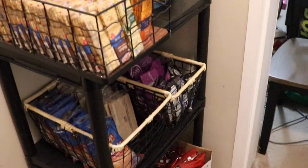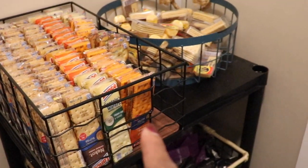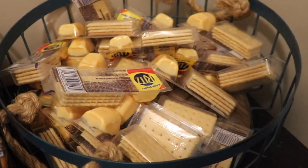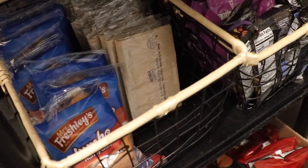So on this wall will be all of the pantry items. So this is what we have so far. I got all our crackers in here. Those are like those cheese things. We've got trail mix in that basket. Honey buns and microwave popcorn there, and all the chips down there. I also have a bunch of water that'll probably come in here, but I gotta figure that out.